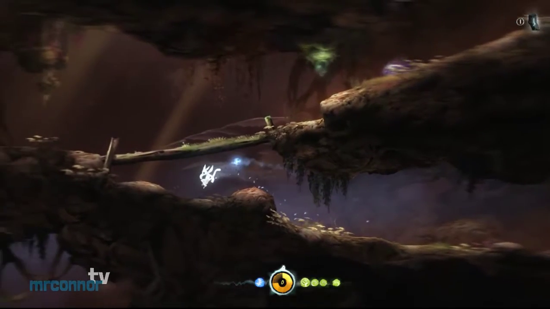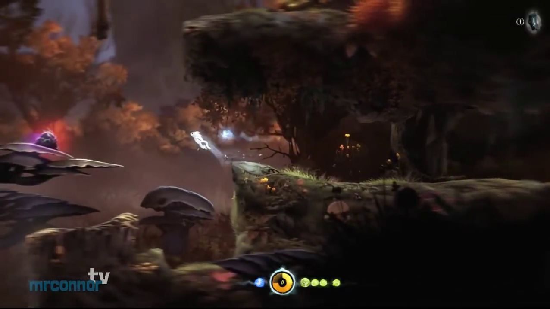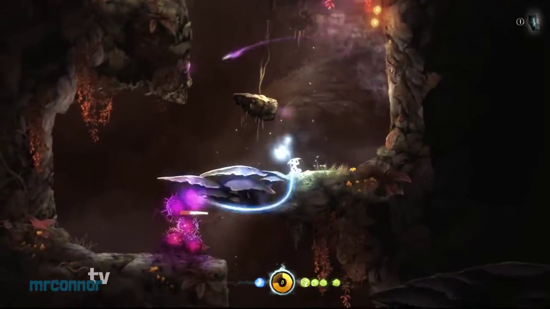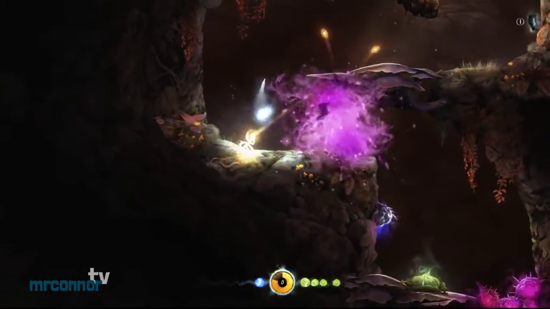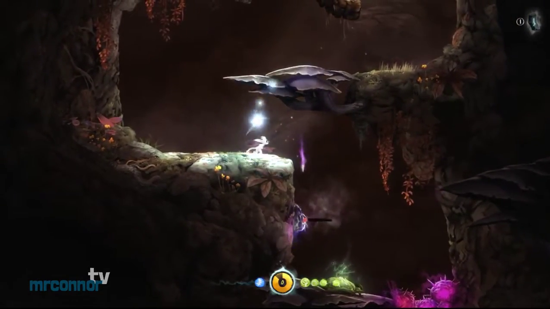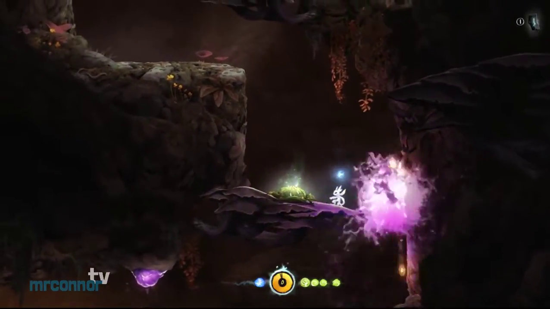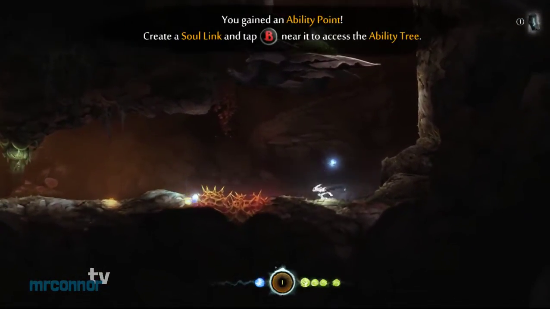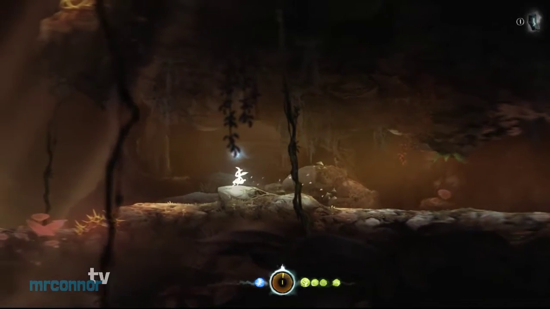I think if I remember correctly, there's an ability to be found coming down here. Yes. So we're gonna continue going down and destroying things. All right. Okay, so we got an ability point to be selected once we save the game.